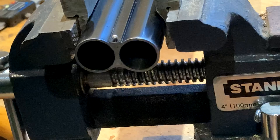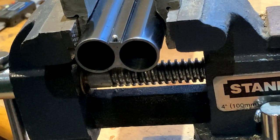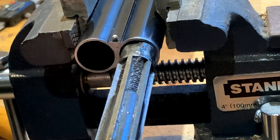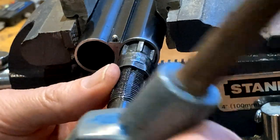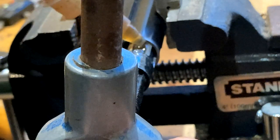Off camera, I just happen to be adjustable reamer once again. Yeah, so only a small amount at a time. Patience is a virtue.